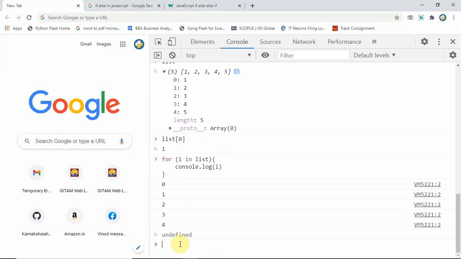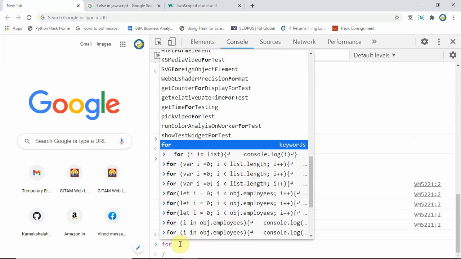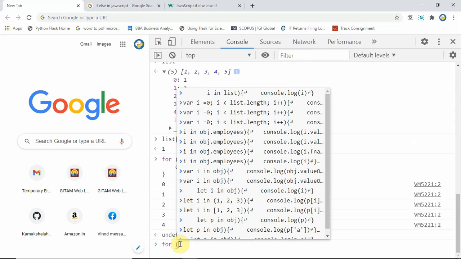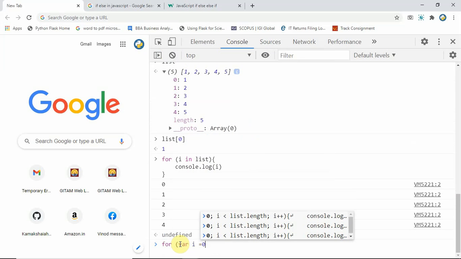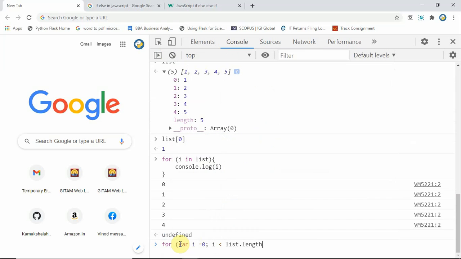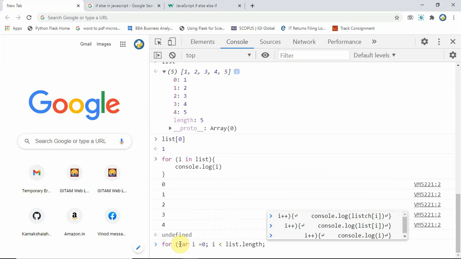In order to print the elements, we should use the C style for loop, where i is equal to 0, i less than list length, which is one of the attributes available from the list, and then i plus plus.